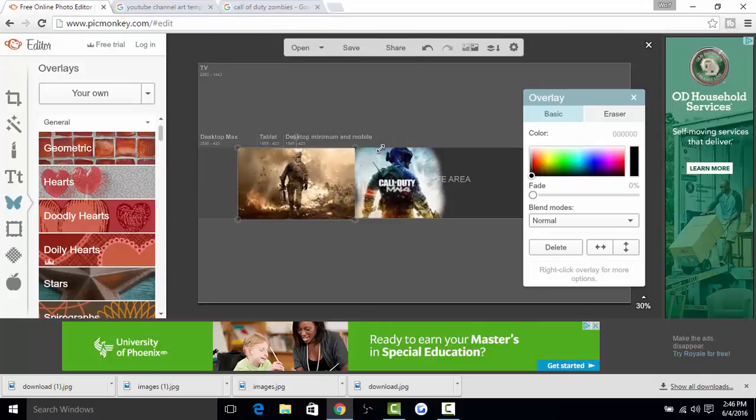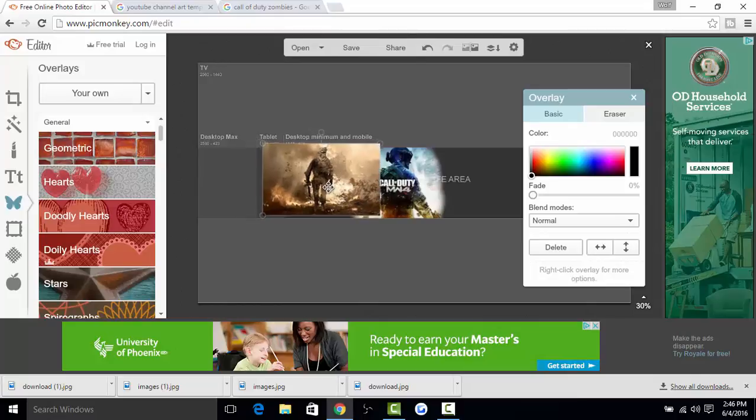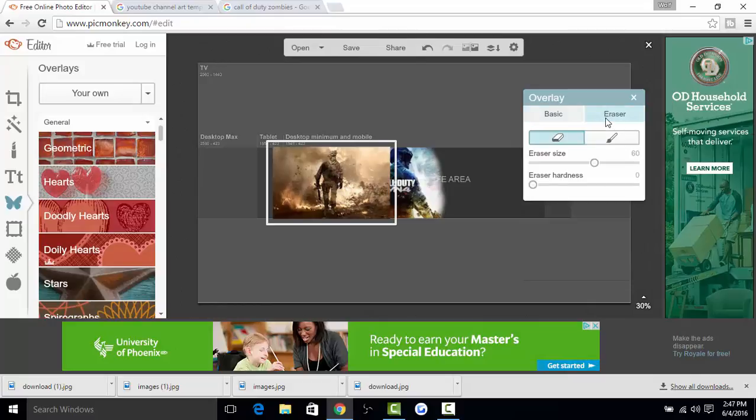Resize the picture, and this time you're going to want to overlay it and put it a little bit on top of the last picture, because these two pictures are going to get connected at one point of the line. Now do the same option for the eraser. I am just going to keep it a little bit like that and then erase it, and it's only going to erase that picture and the other picture below it. And as you can see, now these two pictures are connected.